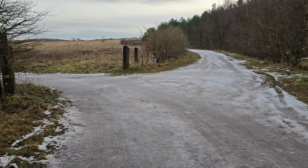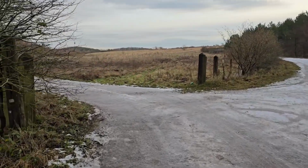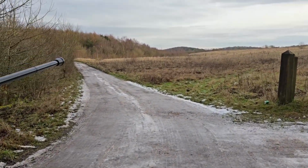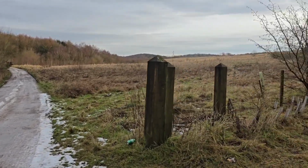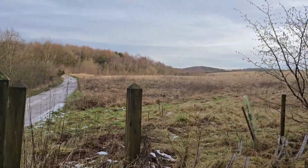Here to the left, I've been up here before with Jay, and I've always wondered where that went down there. I found out exactly where it goes. So there's some homesteads down there, some farmland, and some enchanted houses and stuff. I'm not going down there right now. A witch's house, amongst other things down there.